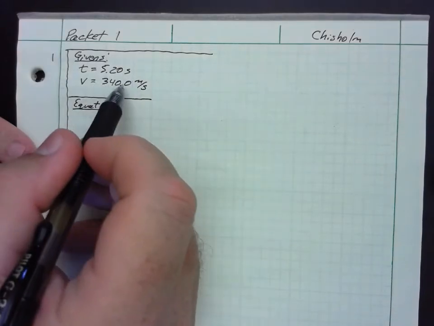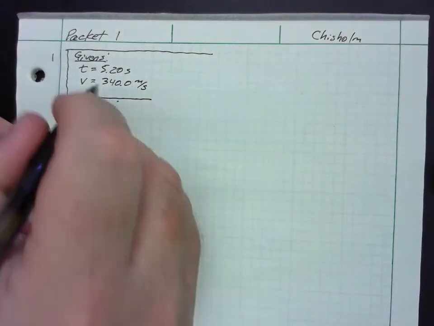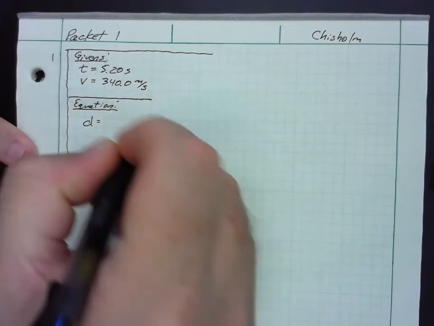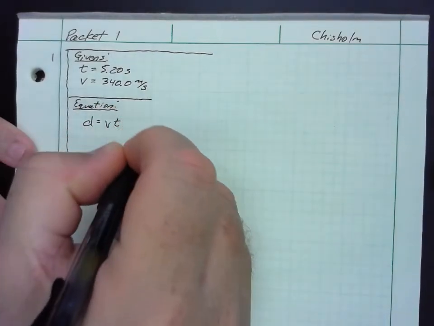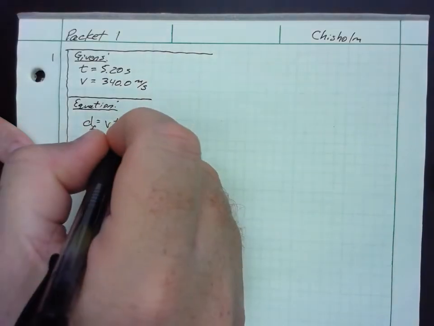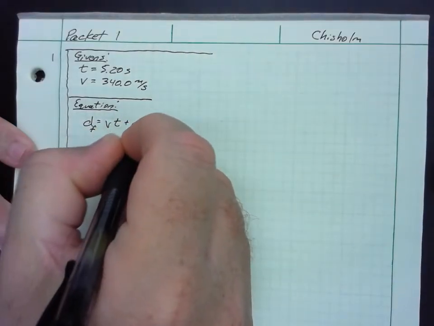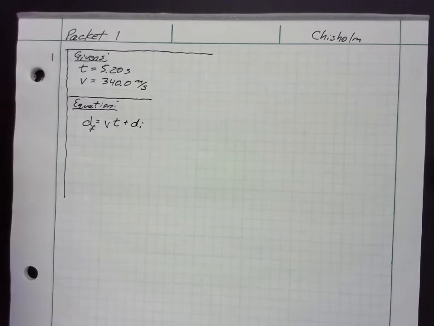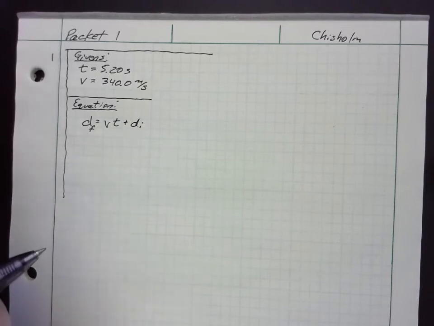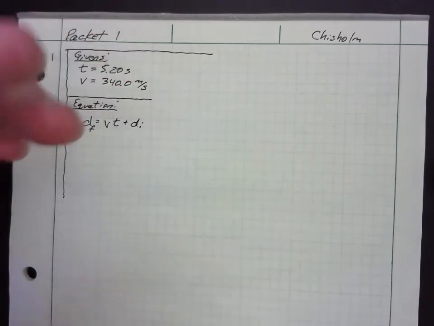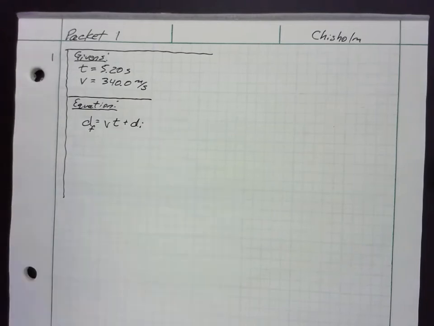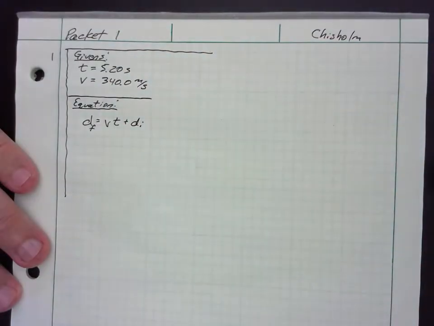This is an average velocity here, so it's going to be distance equals velocity times time, and this will be distance final plus distance initial. Well, our distance initial we're going to say is going to be 0. Now, one thing that we've got to look at: what is this echo doing? Well, what is this yodel doing, I should say. The yodel is going down to the floor and then it's bouncing back up.